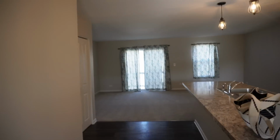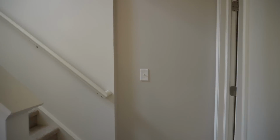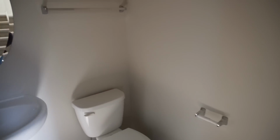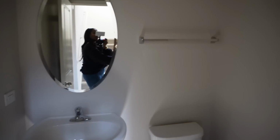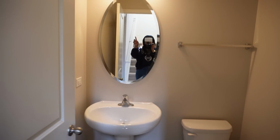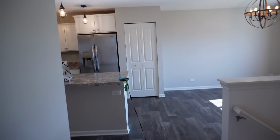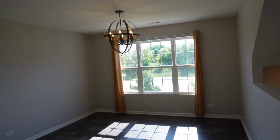Okay. So, oh yeah. And I forgot to show you guys the bathroom. This is like the powder room. Really cute. Let's turn that light on. I'm gonna switch these bulbs out. I'm gonna do daylight bulbs in all the rooms, but so much space. So excited. Leia still hasn't seen it yet. So yeah, I can't wait for her to see it.